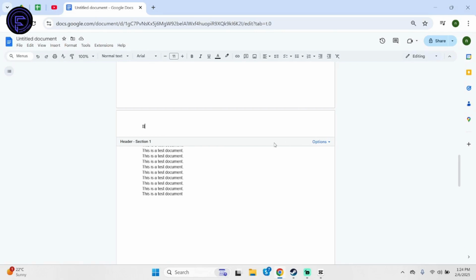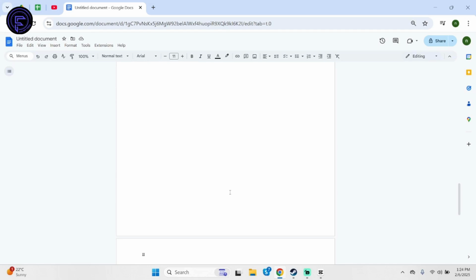In some cases, if you double click onto this header, you will also see an option that says Link to Previous. You have to uncheck it. In my case, it is not showing because I have disabled it. In your case, it might be different, so be noted to uncheck the Link to Previous button here. And likewise, that way, this is how you can add Roman numerals in your pages.